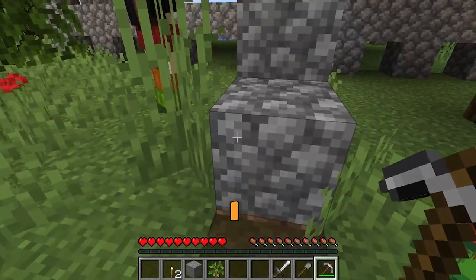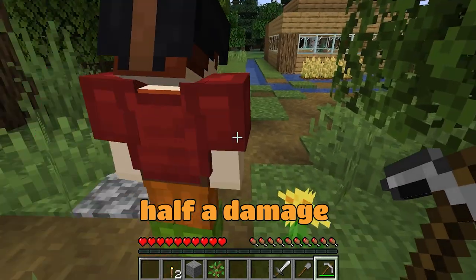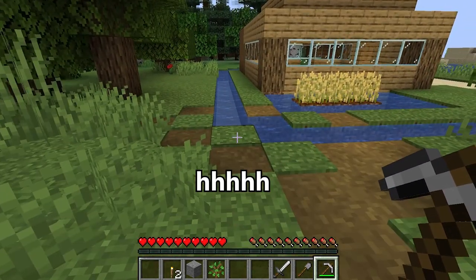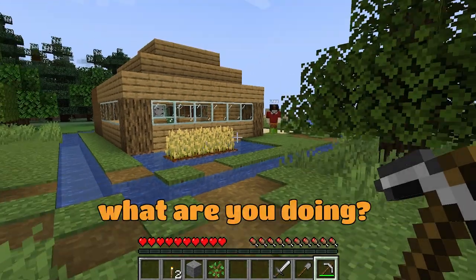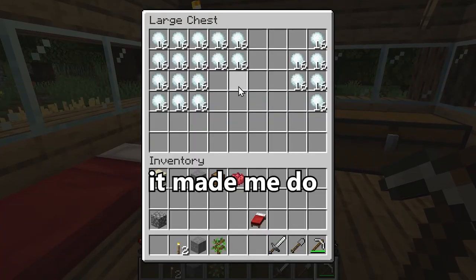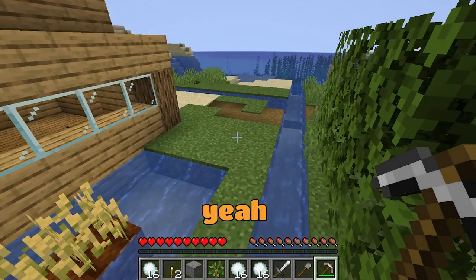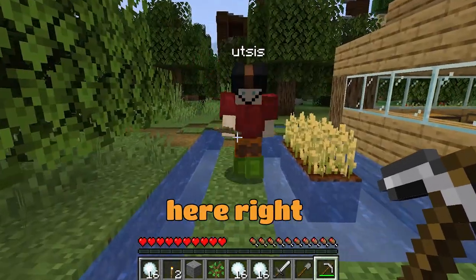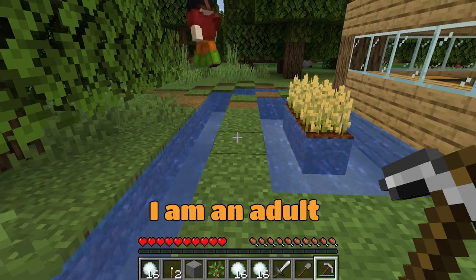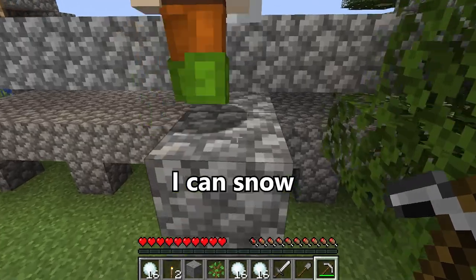Oh! I accidentally fell and took half a damage. That something happens sometimes. What are you doing? It was very funny. It made me do. Oh, look at this. Look at this here. Wait. Wow. I am an adult. Yes. Just so you know.